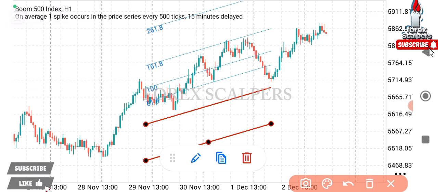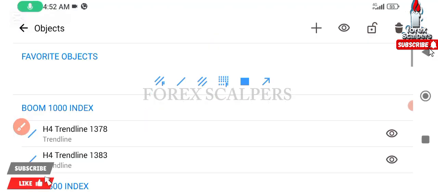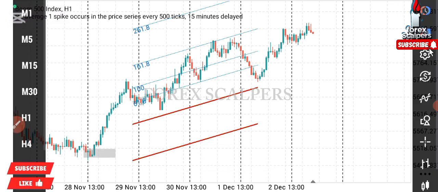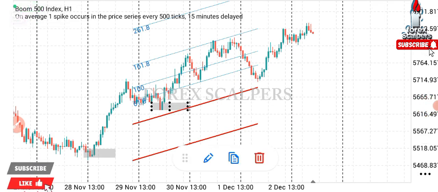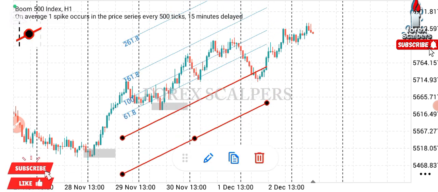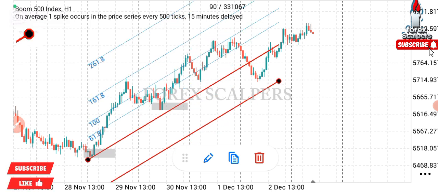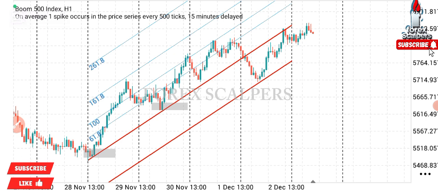Alright, so having established that point, I'm going to connect my Fibonacci to it immediately. So this is point A, and then point B, this is point B. So having done that, I will now connect my Fibonacci tool. So look at how I'm going to connect it. Now, I have successfully connected my Fibonacci tool.